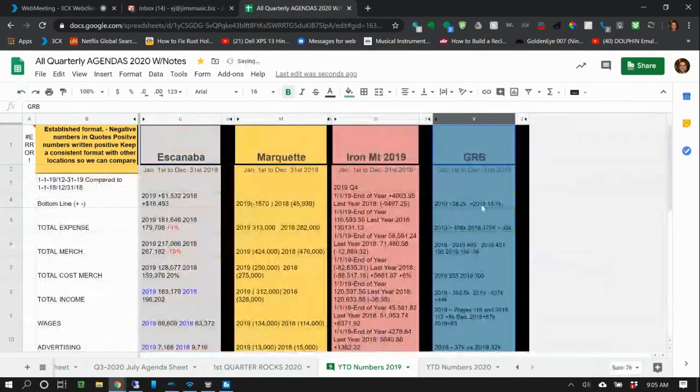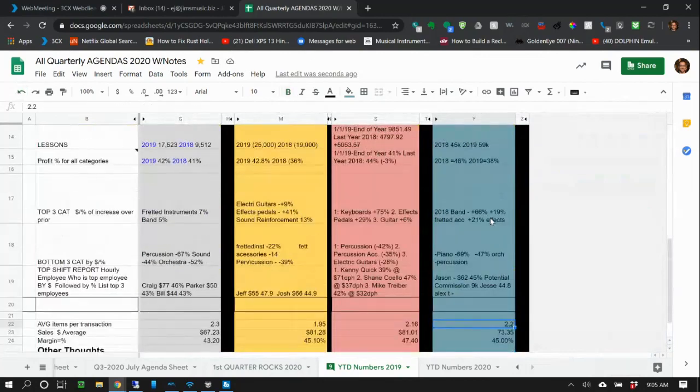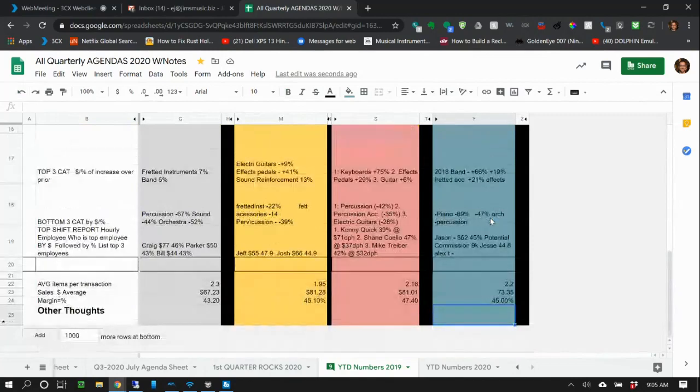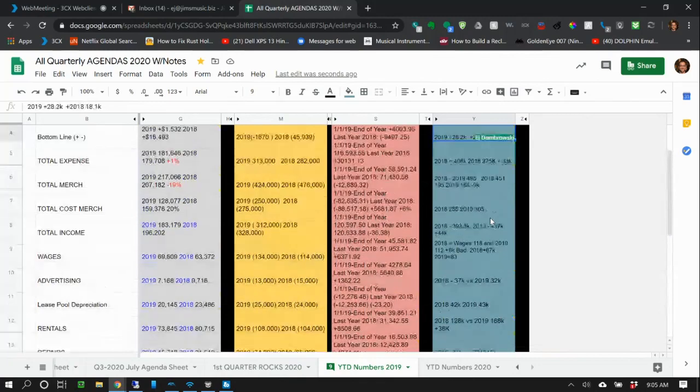So I'm going to show you how to pull this up. Once we import the numbers, and the numbers should be imported by the Friday before the meeting. In the perfect world, everyone gets everything put in the Friday before our meeting. That way the managers have Saturday, Sunday, Monday to look at things. And then we always have our meetings on Tuesday mornings. So I'm just going to take you through the 3 reports that you have to really run to get this information. The first report is our income statement.